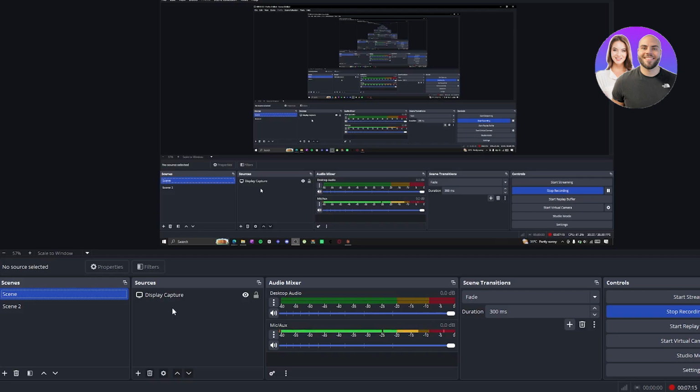Now, bad audio is going to kill streams faster than bad video. So make sure the microphone is clear, noise suppression is fully enabled, audio levels are balanced, and there is no echo or feedback. In OBS, you're going to use filters like noise suppression, compressor, noise gate, and clean audio. So obviously, clean audio is going to lead to instant professionalism.